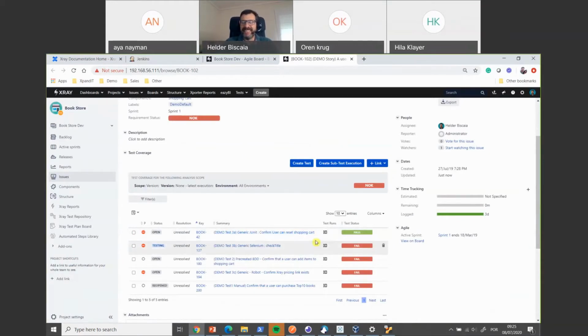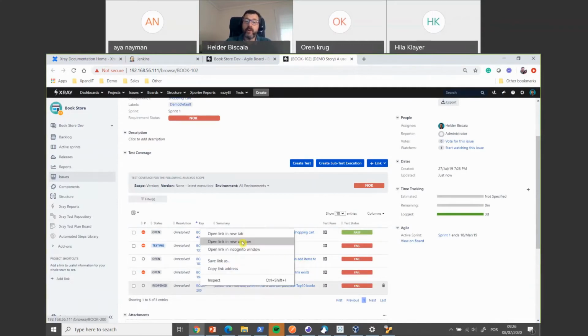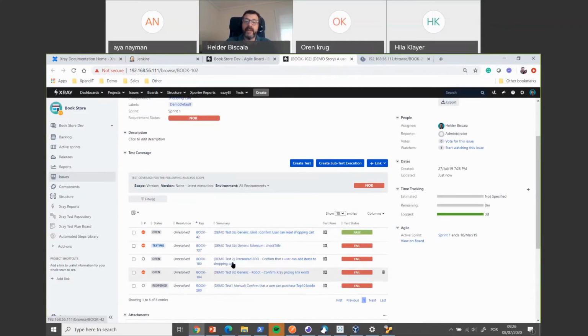So once I've added these tests, I do see that both the manual test that I just added, here it is, the manual test as well as the BDD test, they are also showing the latest execution for this type of test, and both of them have failed. We'll be passing a couple of these as we go along. Let me just open to show you the test case specification for all these types of tests. So let me just open these 3.